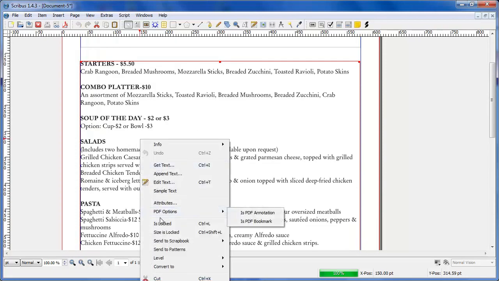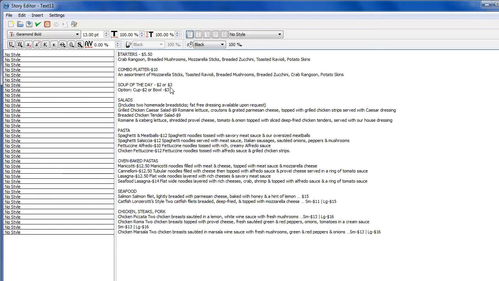So here's the way I'm going to do it. Go back to the text editor, and I'm going to get rid of option here. That bothers me. It's either a cup or a bowl, and that's it. You shouldn't have it repeated like that. Just saying. Okay. Now, all the salads here are $9. So I'm going to take this out here, Control X, and I'm going to make sure that I have, after salads, one space, and then a space between that dash and the 9.